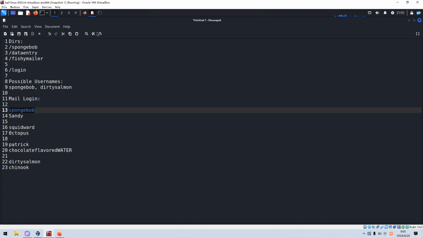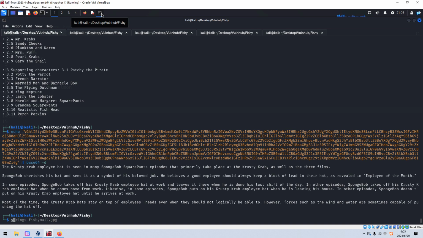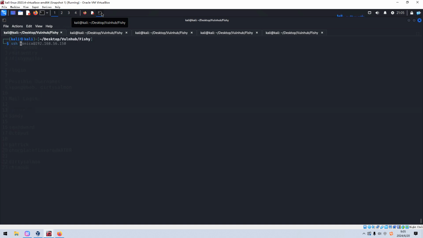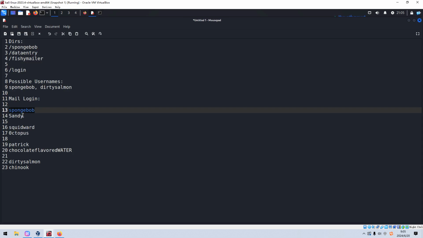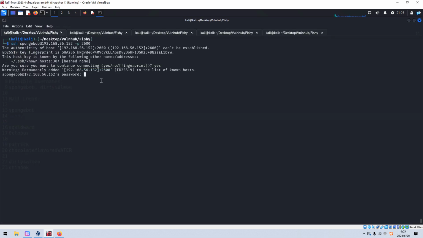For example, we can copy and SSH. We can paste the IP address of the target and also the port number. Doesn't work.